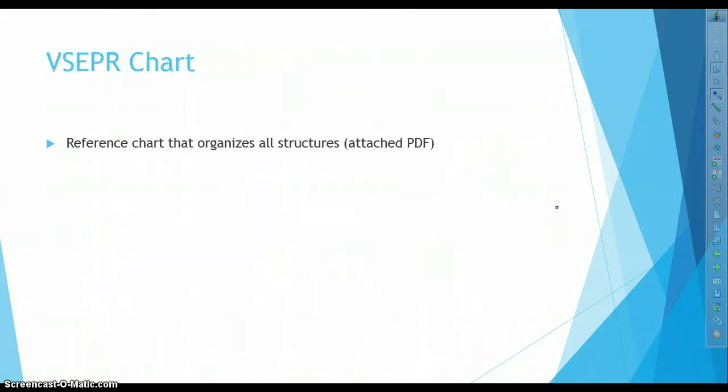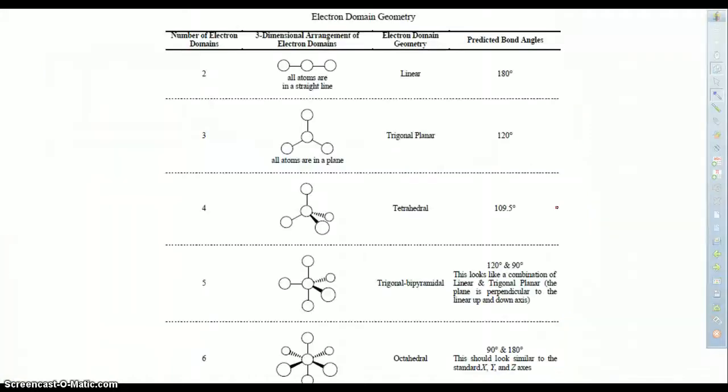Now, let's take a look at that chart that you have. Remember, this is the 3-page chart that is included with your handout. Again, there are 3 pages to it, and I'll organize it the best I can. I'm going to take a look at the first part of the handout, the first page, and I've cut off the top introductory stuff and only focus on the bottom right here.